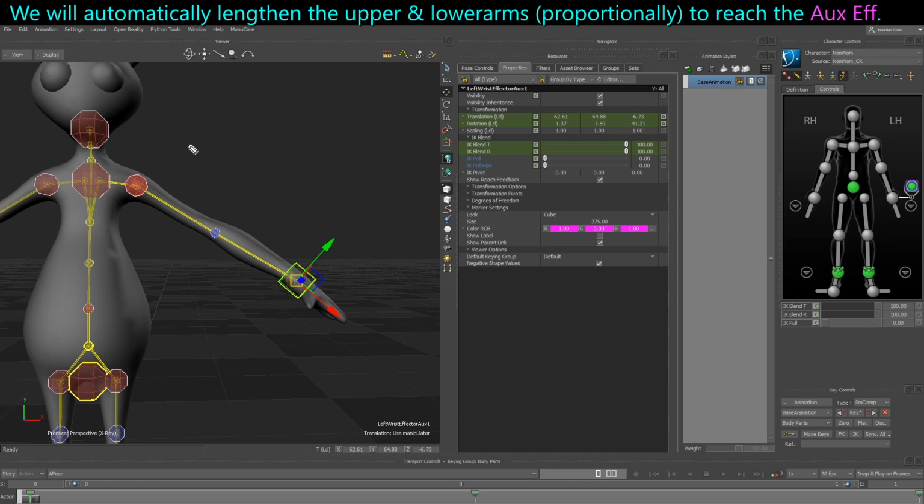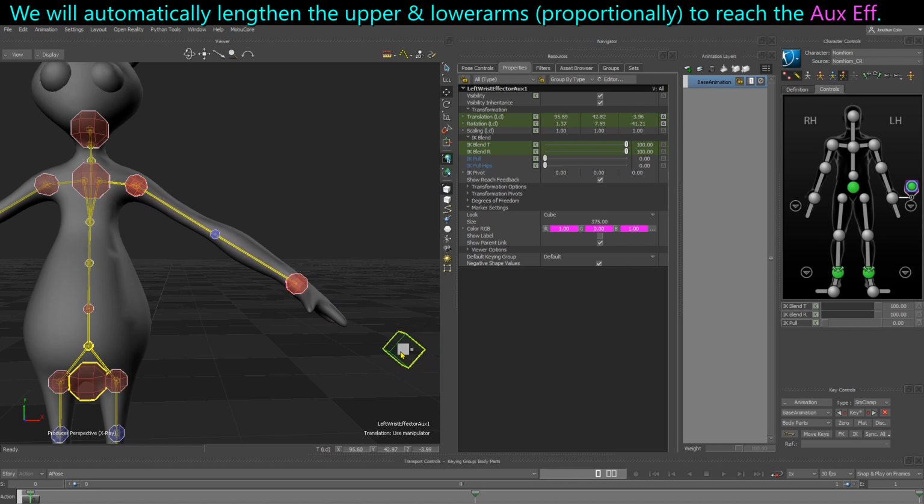And we are going to use a relation constraint to do some math, so that if we consider the original distance between the shoulder and the hand, let's say that's like length 1, we're going to compare the current distance between the effector and the shoulder.